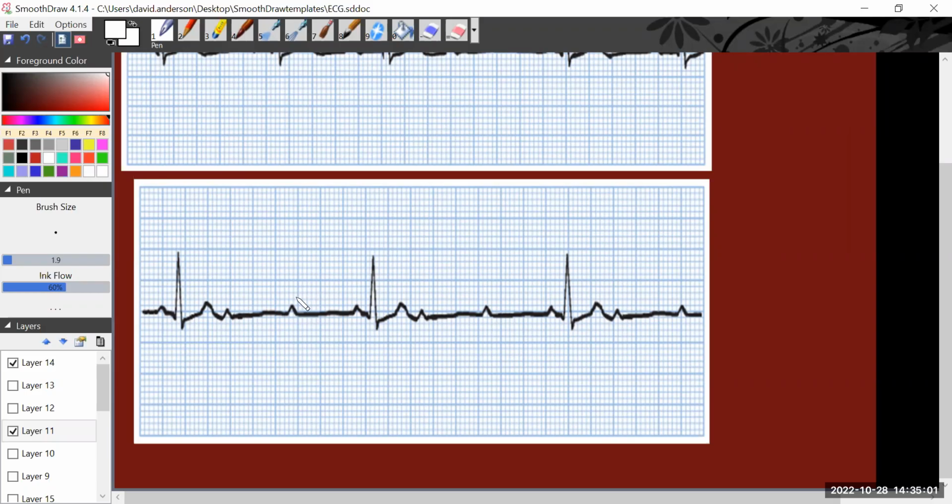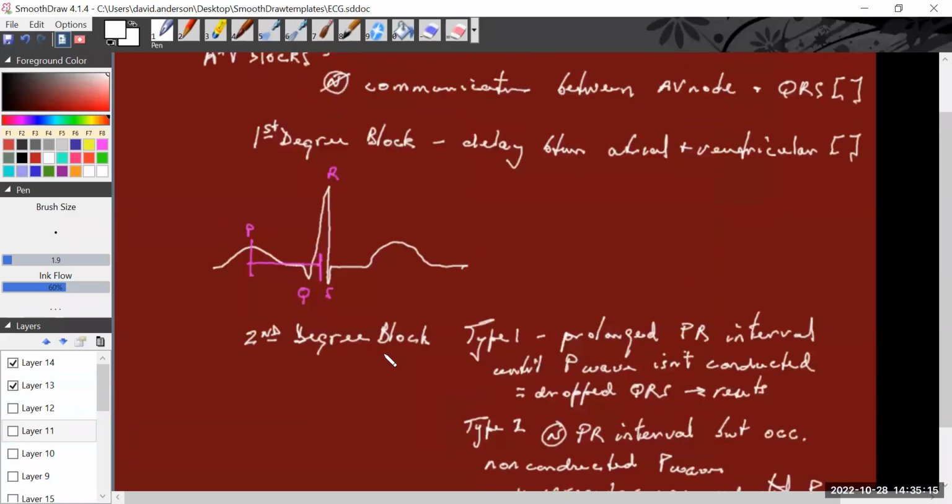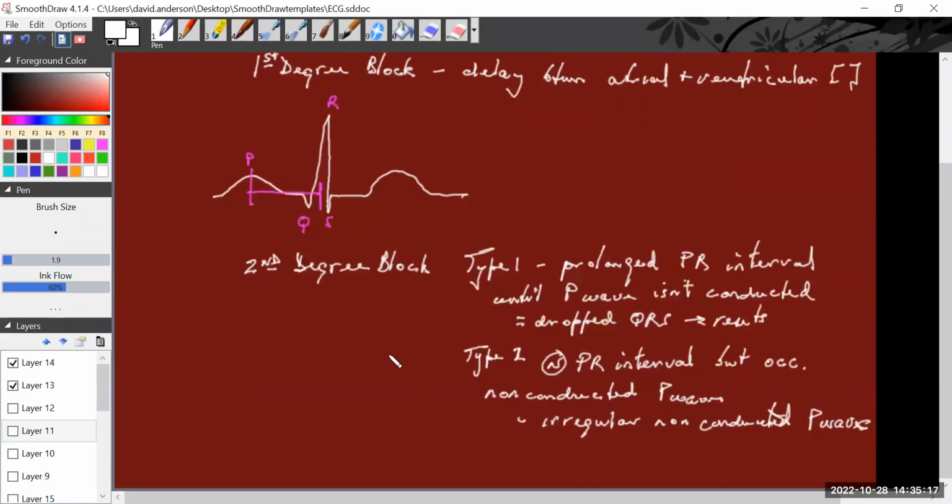So our concern with type 2 is it represents a progression. And in blocks, what we're concerned about is we're going to go to a complete block. And if we go to a complete block, then that's described as a type 3 block. So we had second degree. So I will, for our purposes, squeeze it in over here. A third degree block is a situation where we're going to have a complete interruption in the conduction to the ventricles.